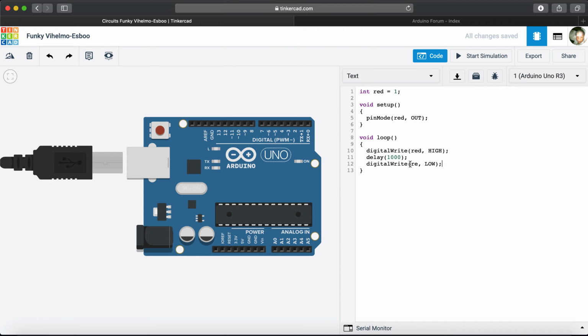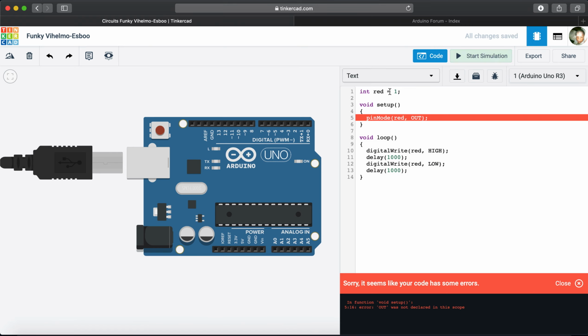So we would use this to write our code. Now, if we had a light bulb connected here to the Arduino and we start the simulation, it will follow our code. It will interpret the code and tell the light bulb what to do.